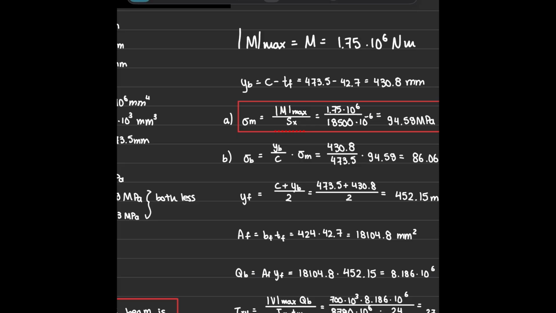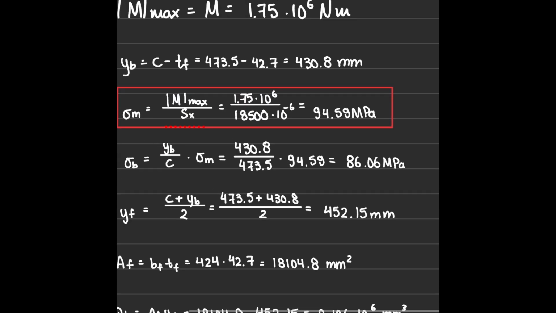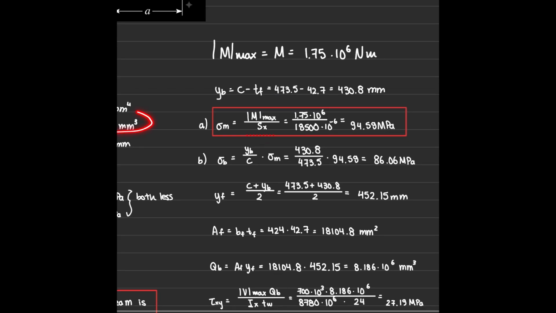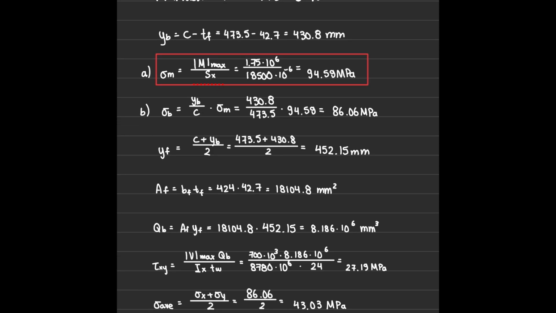So now to find the absolute maximum normal stress in the beam, we use the elastic flexure formula written in terms of the section modulus, because this directly relates the peak internal bending moment to the worst case stress experienced at the absolute outermost fibers of the cross section. So this is the formula over here, and we plug in what we just found. The section modulus is given to us from the tables written over here, and if we do the calculation, we get 94.59 megapascals.